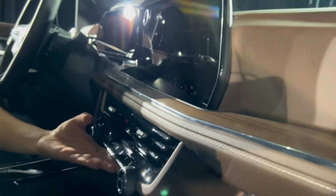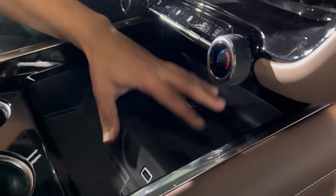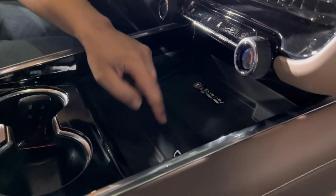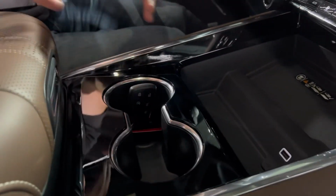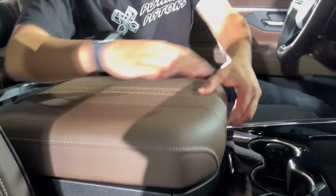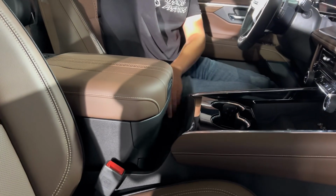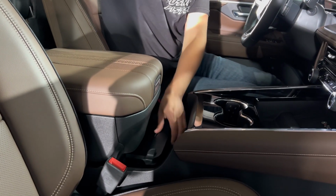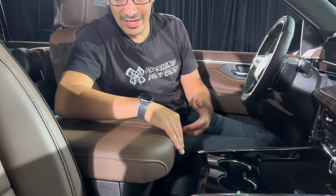Coming down here, you get physical AC controls, which is great. Wireless charging pad, which is huge to fit those huge phones that have been coming out these days. USB-A and USB-C port, 2 cup holders, and then the center console is a carryover. So it's still really large. And on top of that, you can still slide it back if you want to get that large shelf opening right here. And if you also want to pull out that hidden shelf that you guys know about, and if you want to slide over the armrest, you can do that as well. But let's hop over to the driver's side and see what you get there.